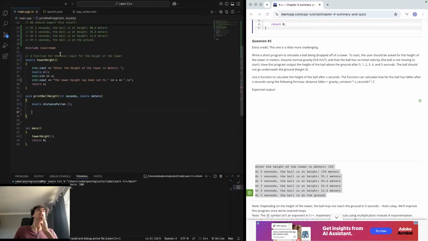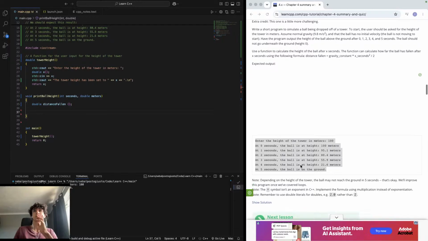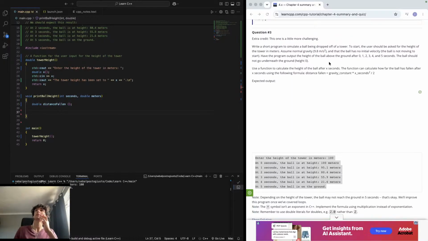so if we do a double of meters, so assume normal gravity is that. So surely if we just did double gravity is 9.8.